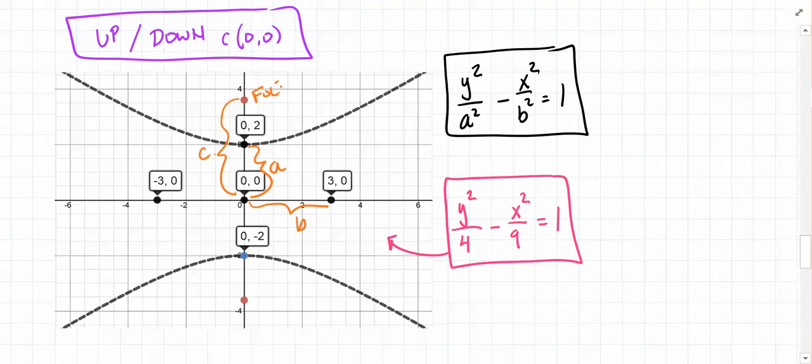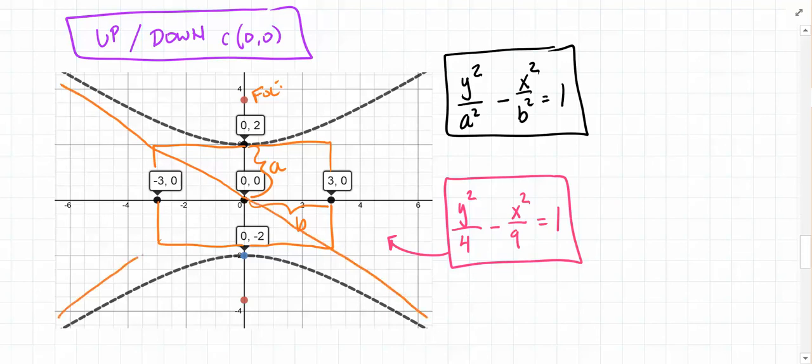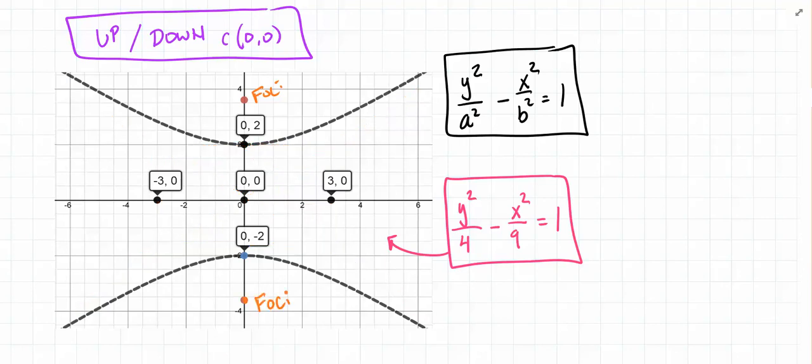Okay, the cool thing about the hyperbola is that once you have A and B drawn, you can draw this box around it here. And what the box does is it tells you exactly how you would draw your asymptotes for the hyperbola. Not super important for this lesson, but if you were to draw your asymptotes out from here, the asymptotes actually shape the hyperbola as it moves further away from the x-axis. Okay, so I've just erased all that to give you a better glimpse of what's going on here.